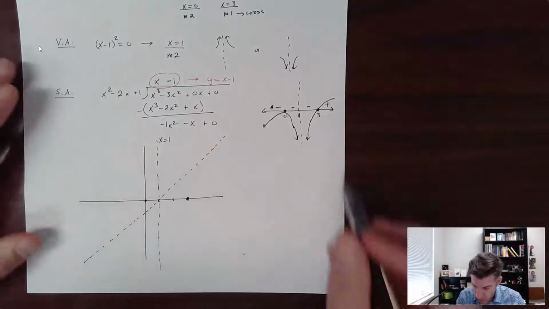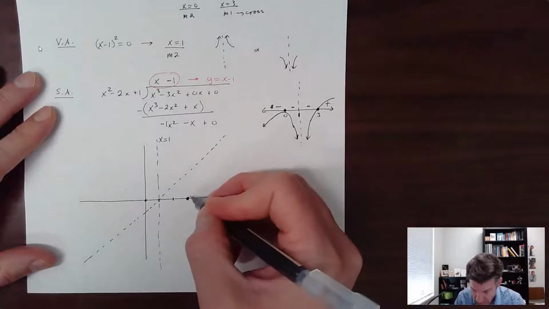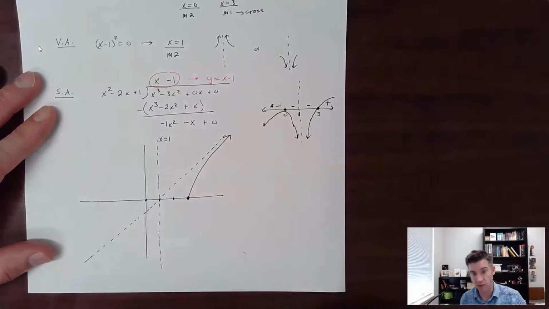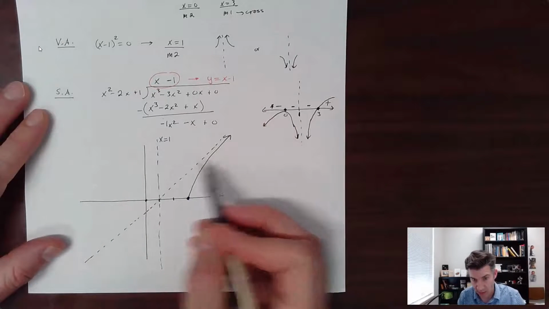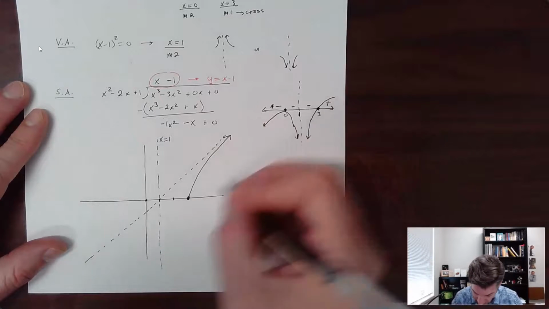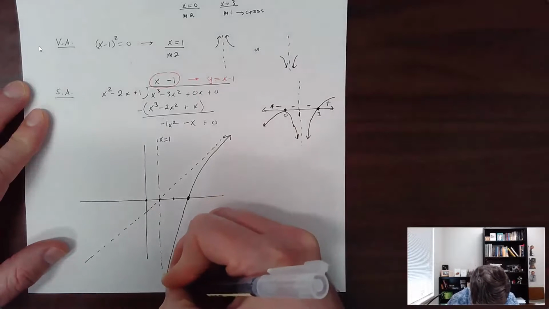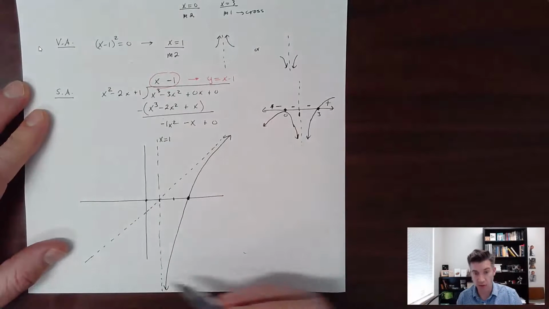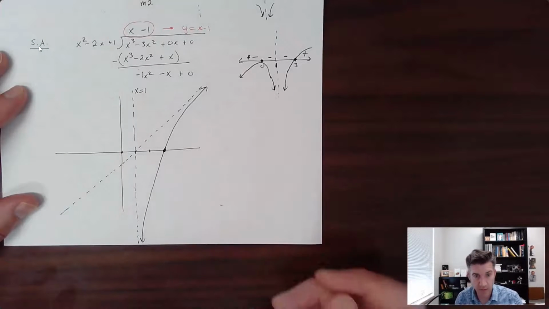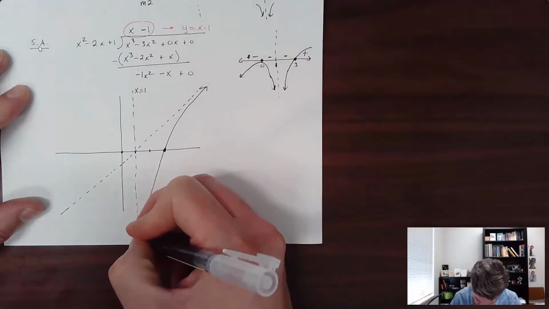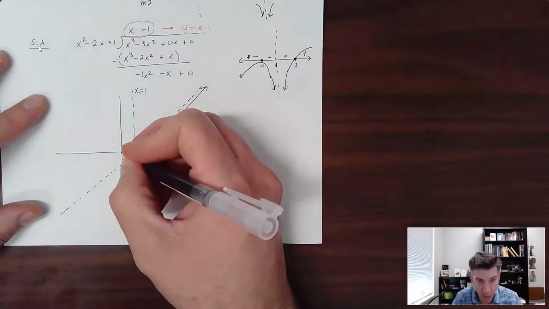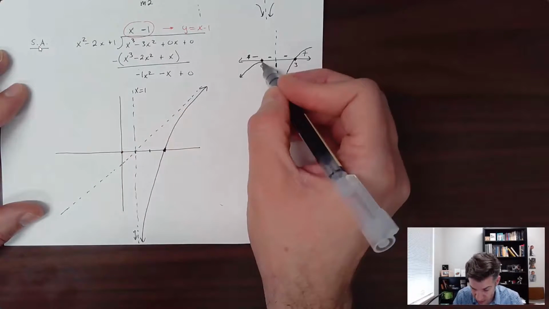So we know it's only positive here, and then everywhere else is going to be negative. So it's going to do something like this. We're getting closer and closer to its slant asymptote as we move way out to the right. As we move back this way, it's going to be negative. I have to go down towards negative infinity, getting closer and closer to the vertical asymptote as we move further and further in and down. On the other side, it's also going to be going down. And now check this out. I'm going to have to go up and touch that point right there, because that's one of my intercepts. So I'm going to go touch that point and then bounce off it.